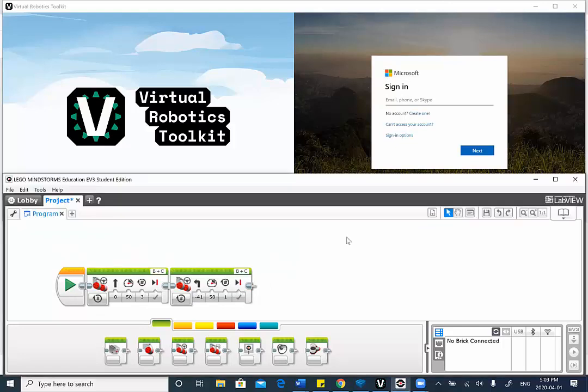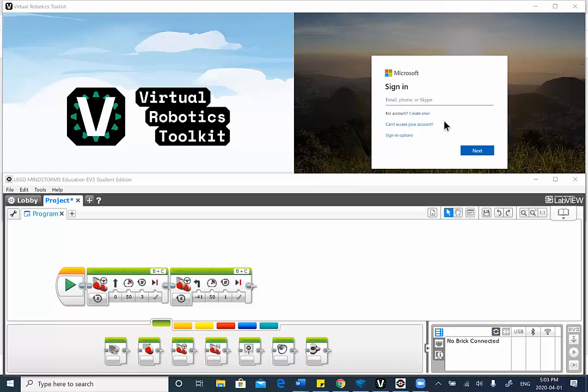I am very confident that most of you are familiar with Lego Mindstorms programming environment. This is an icon-based language that is used to code a Lego Mindstorms robot. This is the exact same language and the same environment that you use to code a physical Lego robot. And this is what you're going to use to code the virtual robot as well. Then on the top right side is the learning environment.